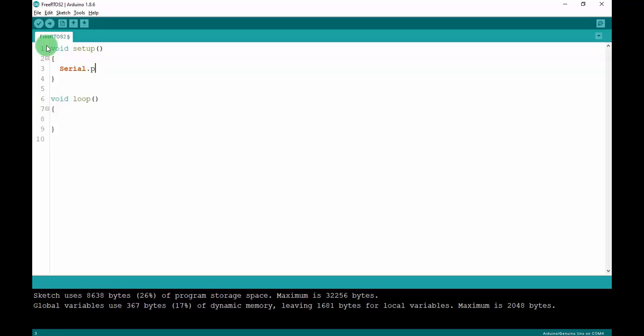Okay, I will open the serial monitor. Because we don't need to use FreeRTOS, we don't need to include the FreeRTOS library. Right here we have pinMode 8 as INPUT_PULLUP, and the LED pin as OUTPUT.